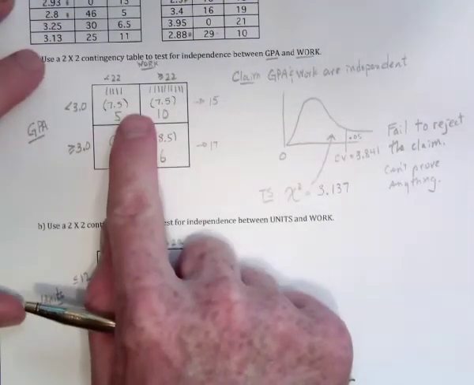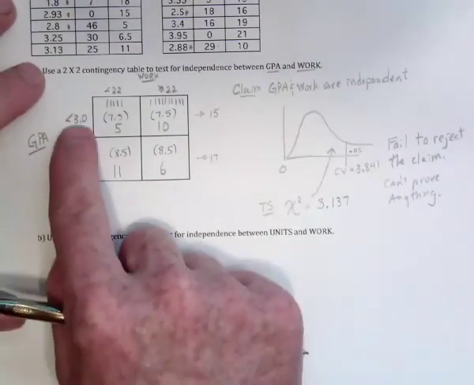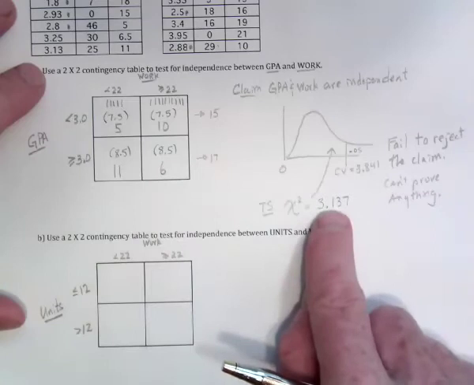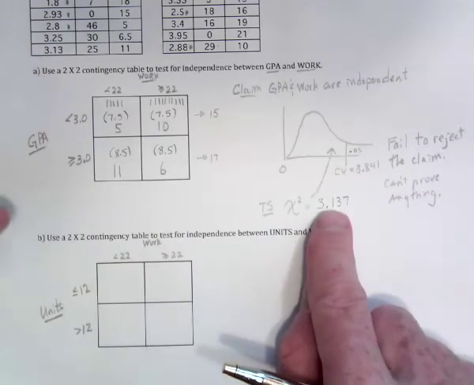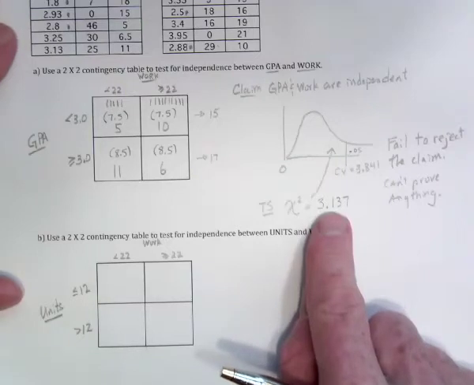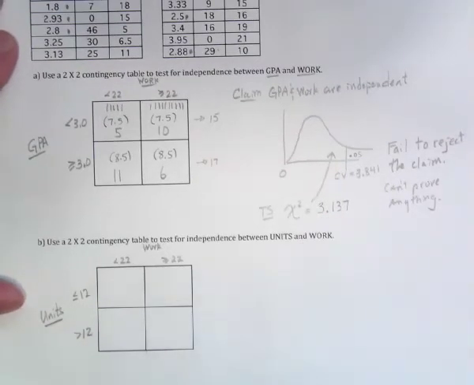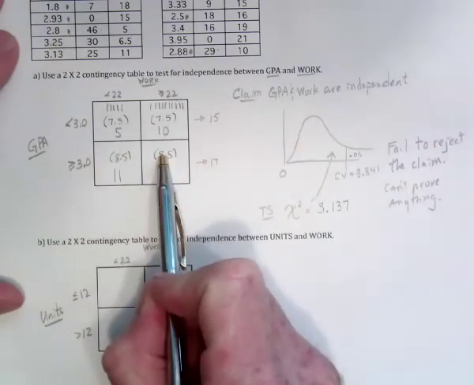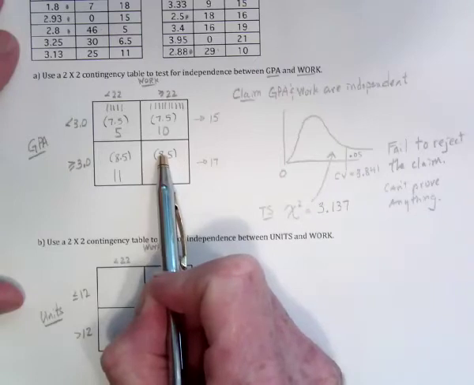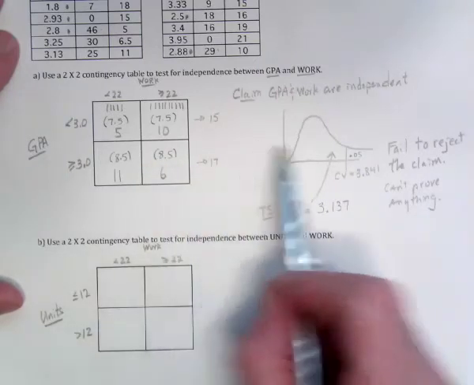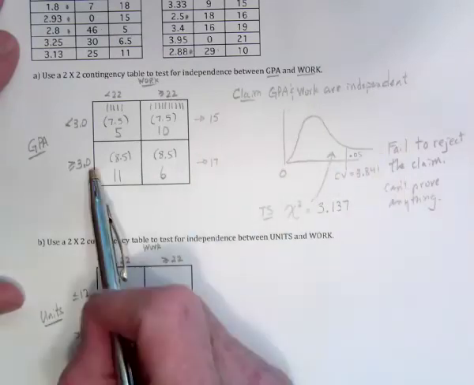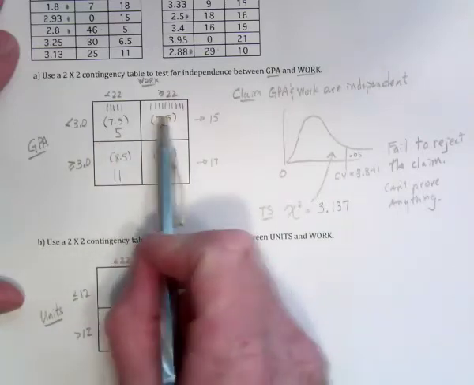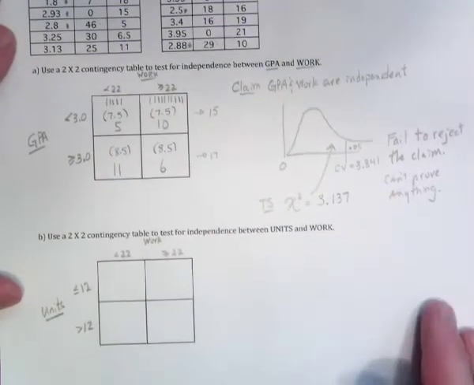Oh, I forgot to say something on this last one. When I said that your numbers might be slightly different because you used a 3.1, slightly different is not a problem. Over here you might have something like a 2.95 or something instead of 3.1. That's fine. When it gets to be too different, that's when all of these numbers in the parentheses, the expected values, need to be bigger than 5. If any of them is less than 5, then the results of the test are completely invalid and you need to redo it. So you'd have to split them up again so that it is split more evenly and all of these expected values are above 5.